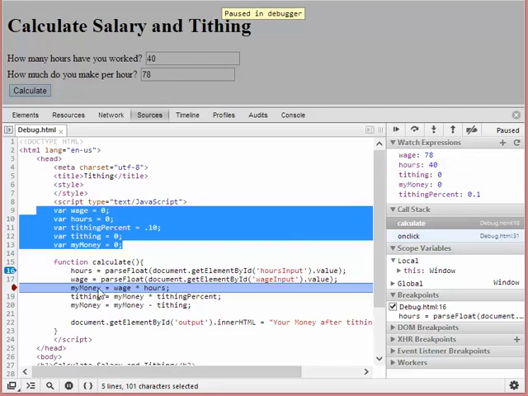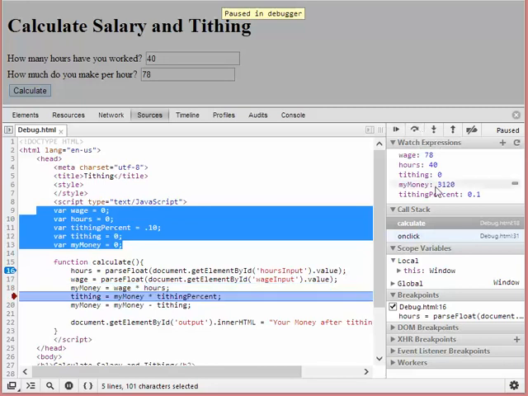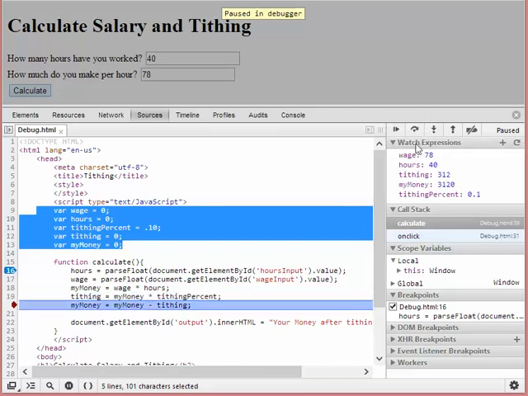And then now we're going to calculate my money as wage times hours, and that should tell me what my weekly paycheck is going to look like for my 40 hours a week. It calculates it at $3,120, and saves that in my money. So right there we know that my money is equal to that. Then we're going to calculate the tithing on that amount of money, which is $312.